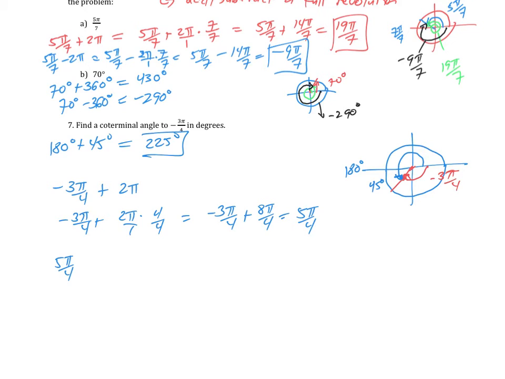And now I can simply convert this, and the conversion factor that I need, and that's going to be on the next page, is 180 degrees is equal to pi radians. And you'll need to know this in order to do a conversion. So thinking about like factor label like in chemistry, if 5 pi over 4, this is in radians, I'm going to want to put radians in the denominator so I can cancel out that unit.